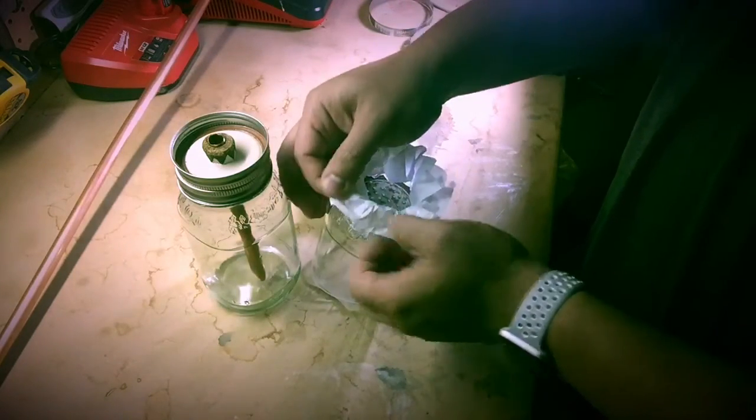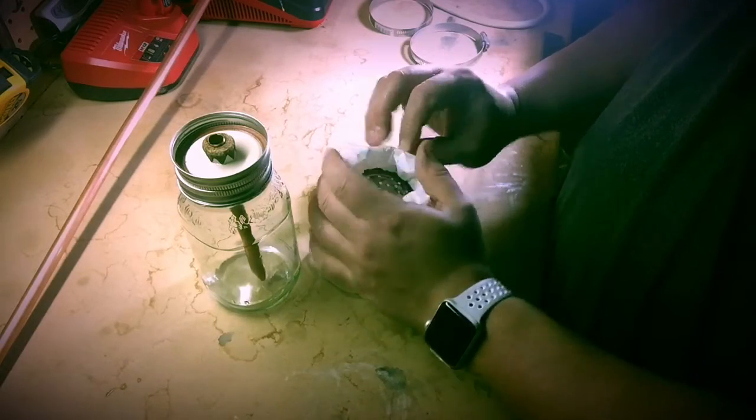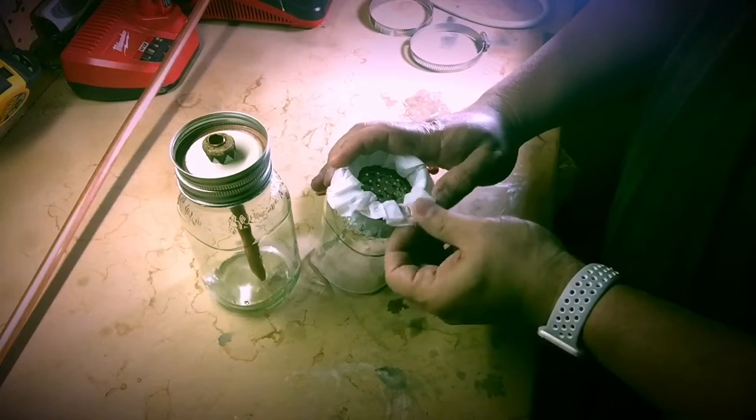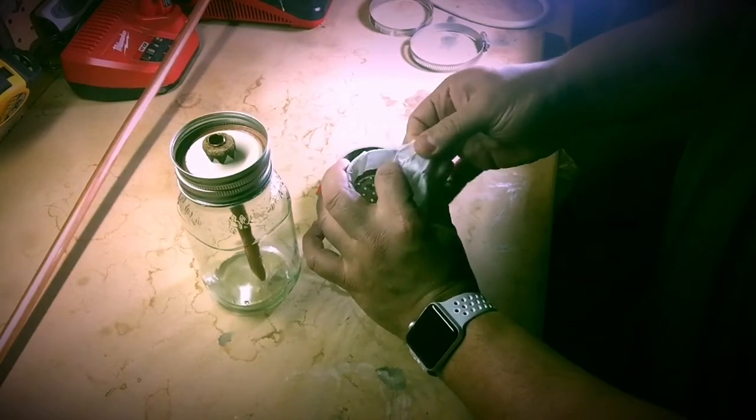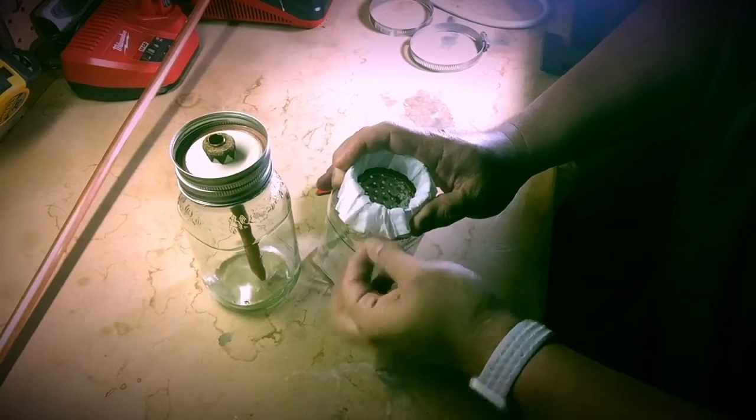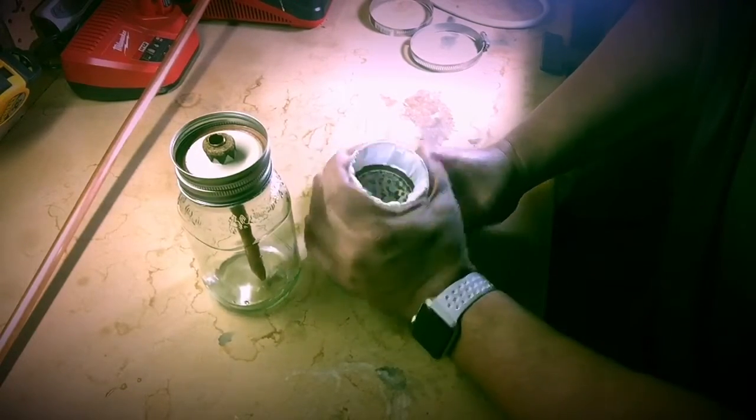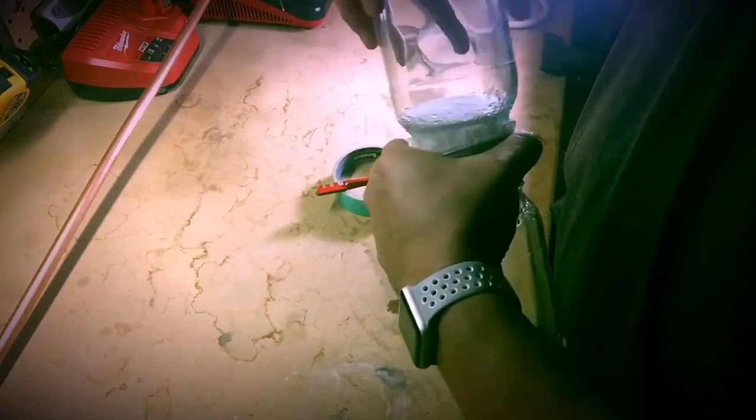So what I like to do is I like to kind of separate those accumulated areas of paper so that you don't have one concentrated area, which can create somewhat of a leak. And now it's ready to be attached to the other remaining part.